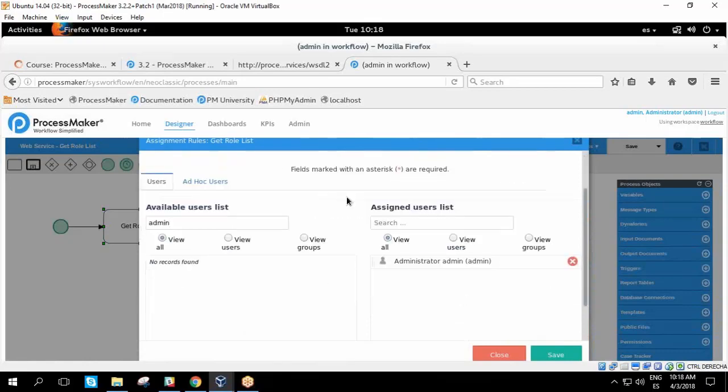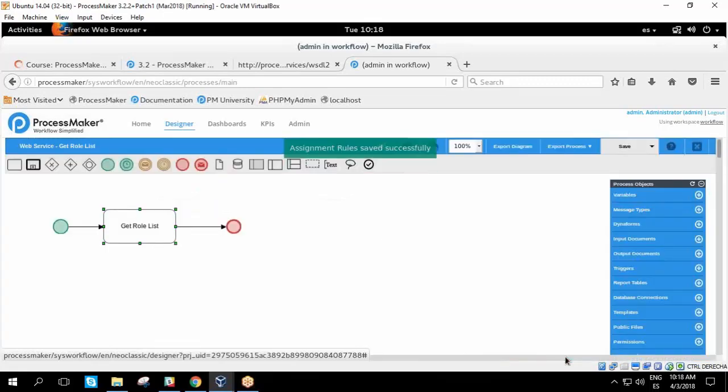So once you've got yourself assigned to this task here, then you can go ahead and hit save to save the assignment rules. And so the very last thing I'm going to do before I can run a case is actually enable the debugger.